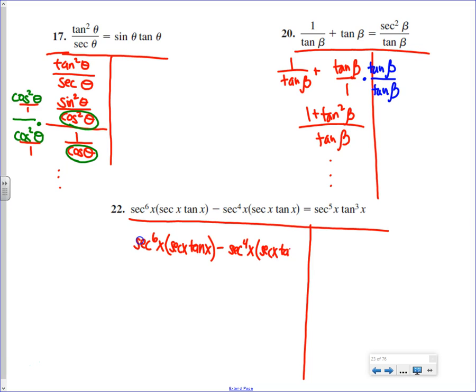How do you think I got this? In this one, the parentheses just mean times. There's no distribution because there's no plus or minus in there. It's just times. So you could rewrite it as secant to the 6th times another secant times tangent. There's no distribution inside here, so you just make it secant to the 7th. Whatever, you wrote it funny, but there's 6 there and 1 there, so there's 7 altogether.